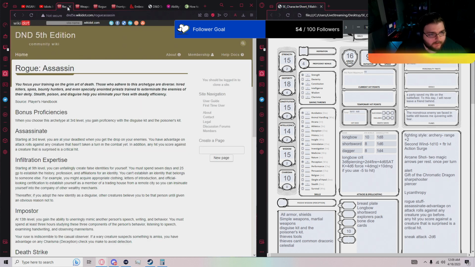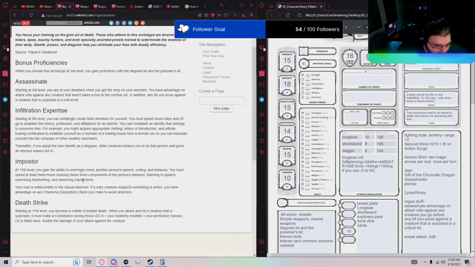But also, what else does Assassin give you? 9th level infiltration. In 7 days and 25 goals, establish history. Okay. Imposter, cool. Death Strike. When a creature you hit surprise. Let's see. On a failed save, double the damage, bro. That would be amazing, because imagine you have that.